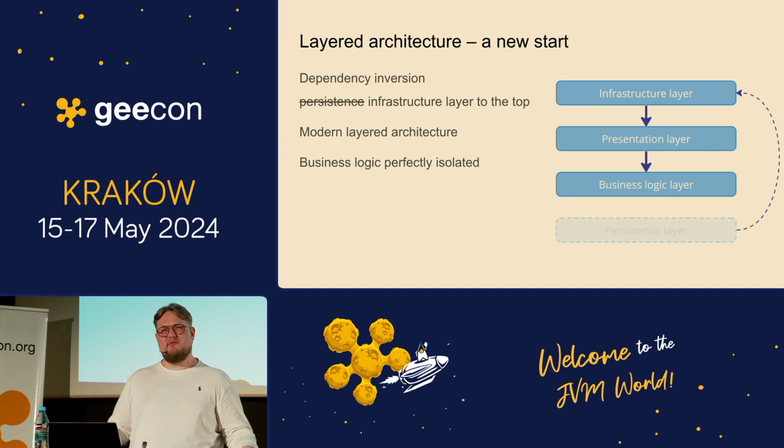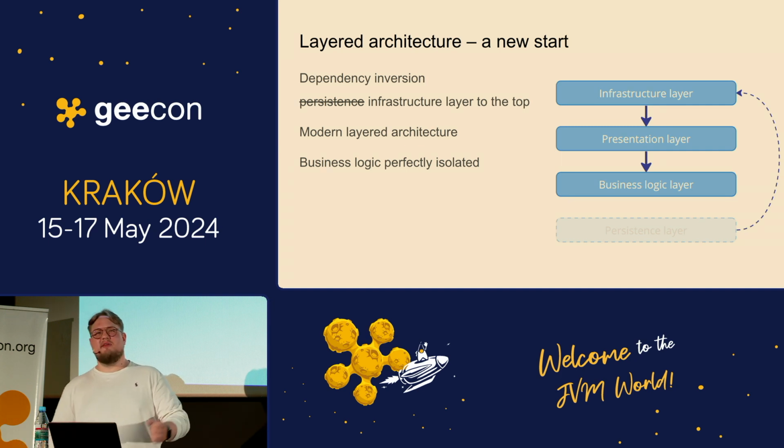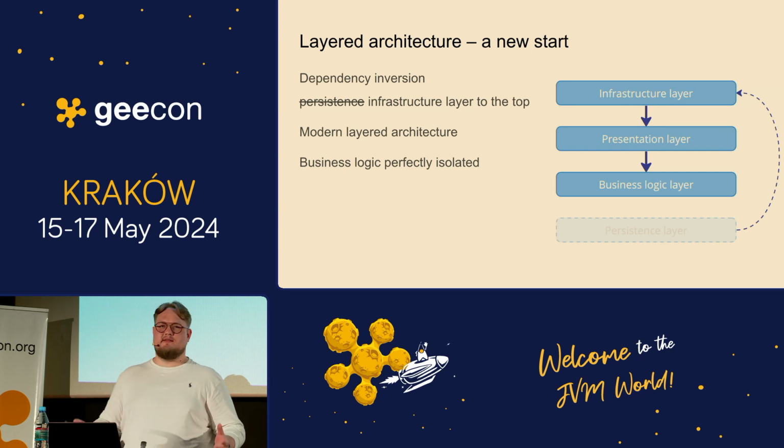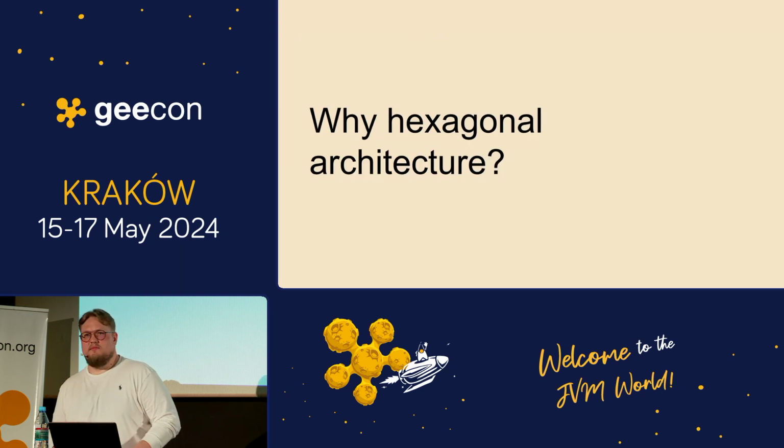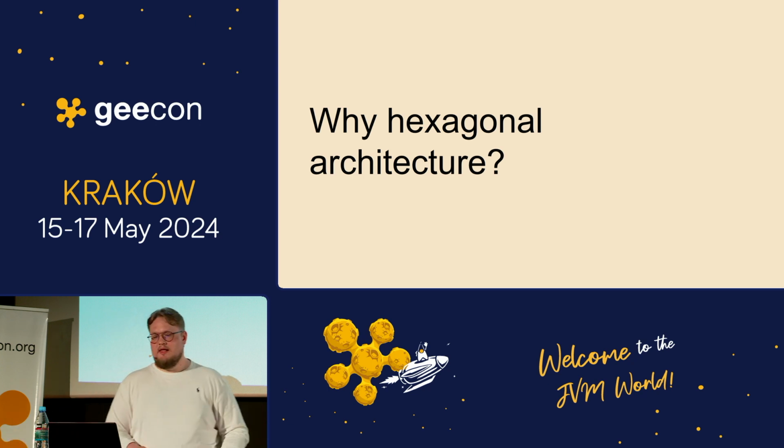And now, if someone is paying close attention, they might be asking this sort of question. So why do we really need hexagonal architecture? I mean, what hexagonal architecture promises is that it will isolate our domain from the outside world. We have actually done it here with layered architecture. So why do we need hexagonal architecture? Let's look into that.